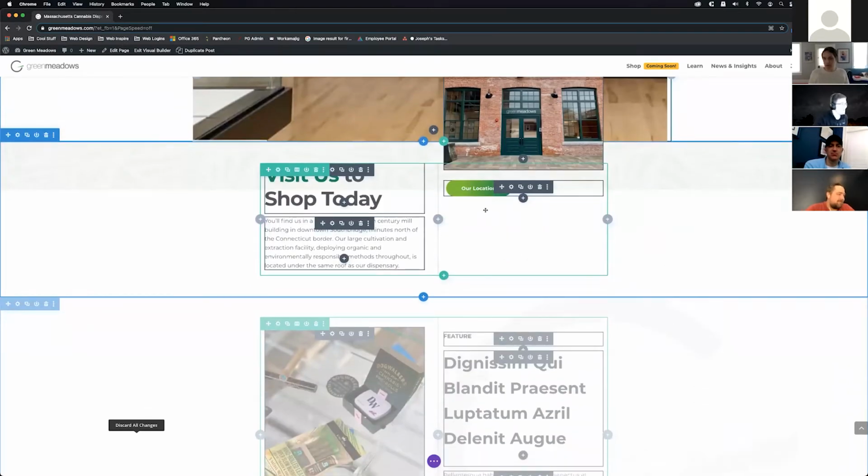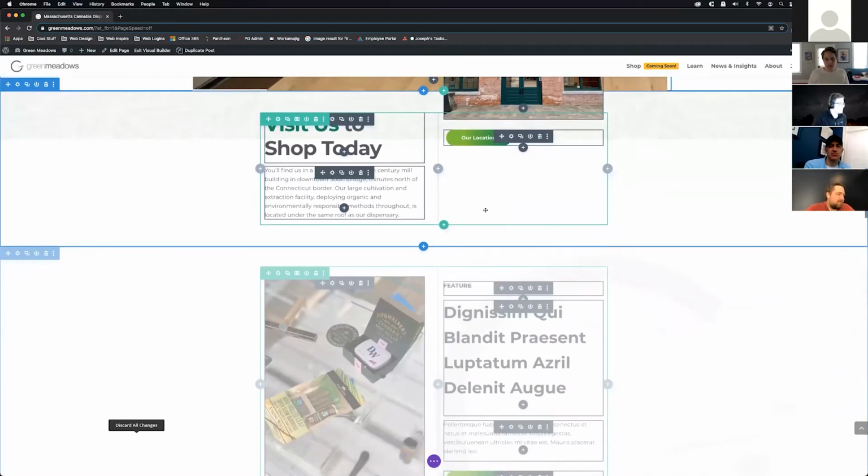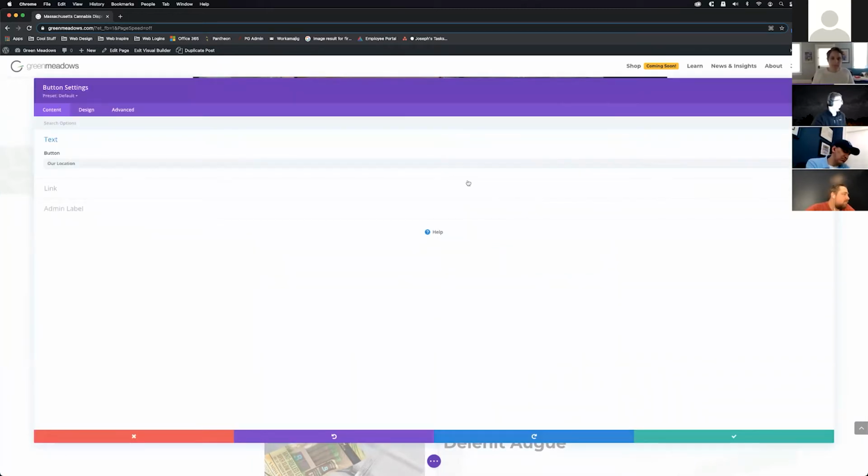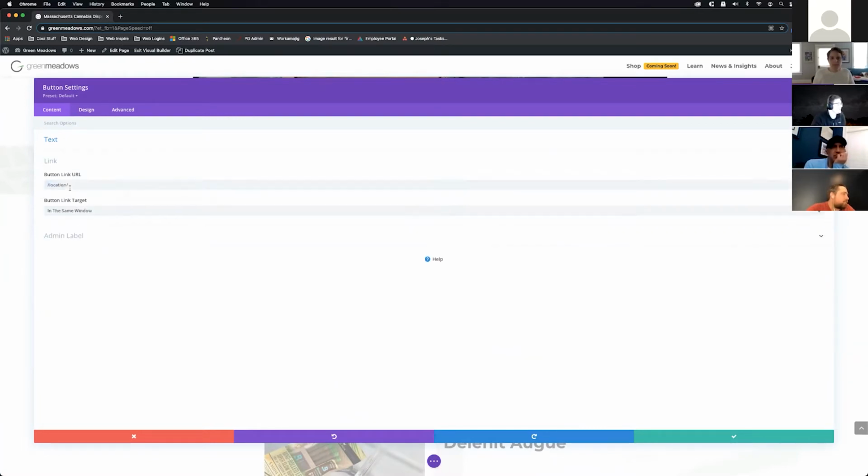Buttons, that would be the other thing that you will need to update on a page. And again, just come to that little gear here, click on that. This one is a little different. What you see first is actually just the button text. But there are these little accordions, if you will, in this interface, and link is where that would be, and then you want to link your URL there.